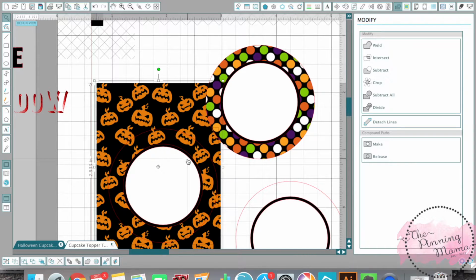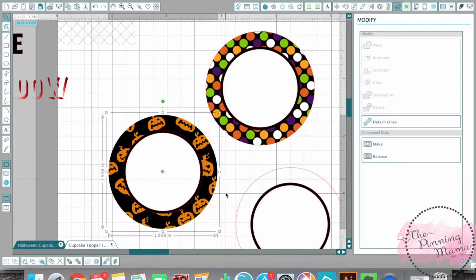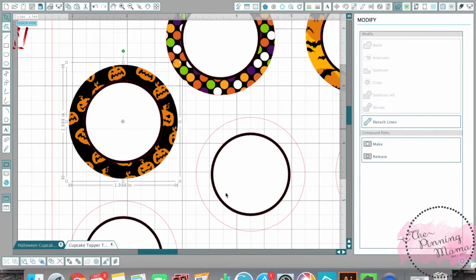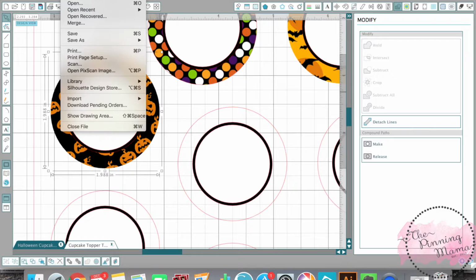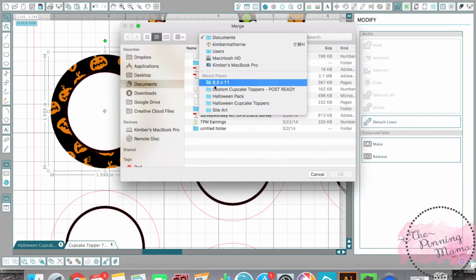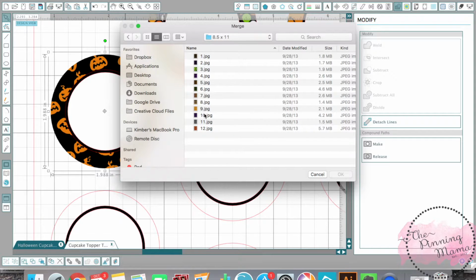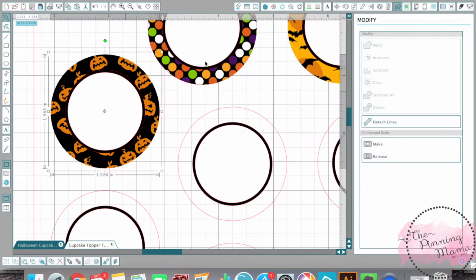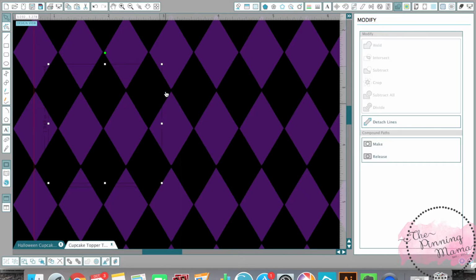It's kind of hard to see on that black background. And then I'm going to hit Crop, and it goes right into that circle. I'll show you one more time so we make sure we have this down. Merge. And then go to my papers, pick this one.